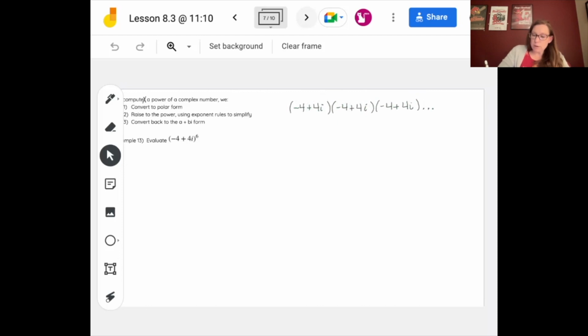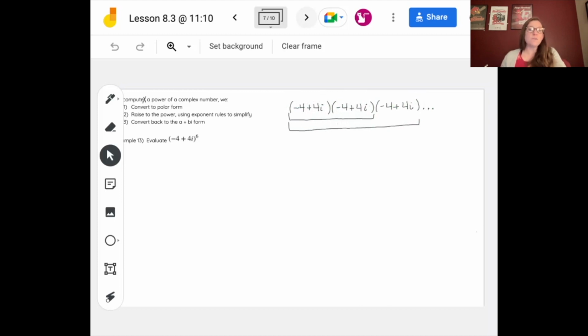And so you would start, of course, by multiplying these two together and simplifying. You would get another complex number, which you would then multiply with the next -4 plus 4i. And whether we want to believe it or not, there's really room for a lot of error. Even a small misuse of a positive or a negative would certainly ruin all of the hard work you would have done. And there's lots of places that you could make unintentional errors here. So we can utilize Euler's number to help us simplify this in a more efficient manner.